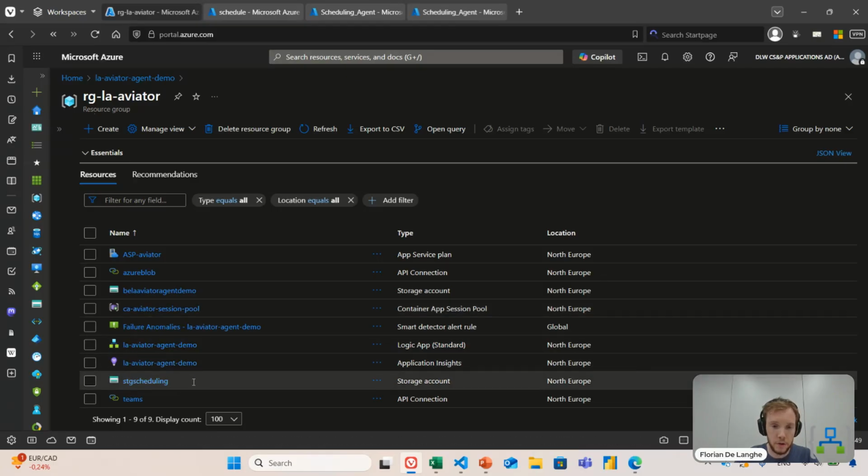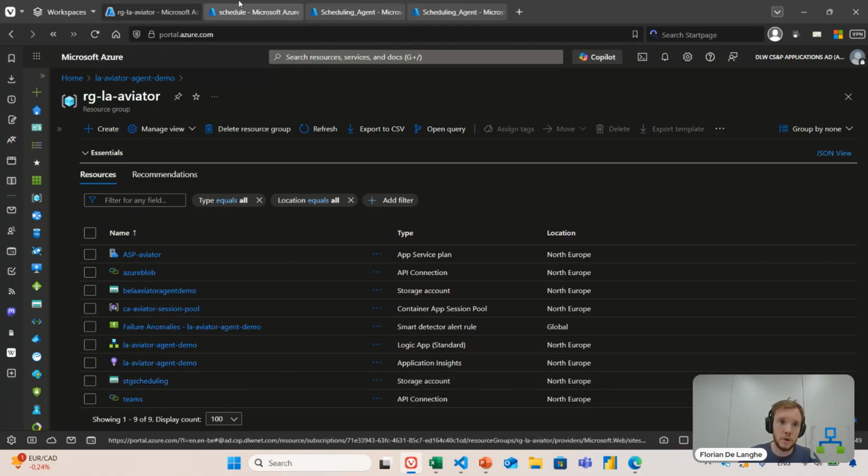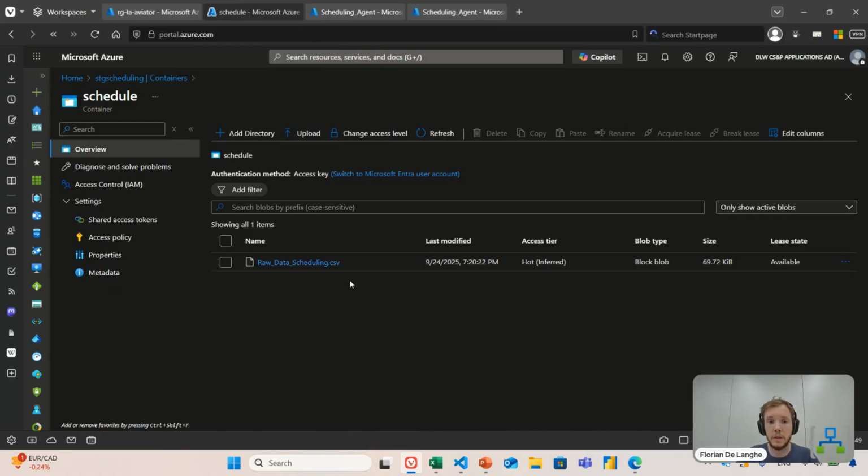And I also set up a storage account where we will store our spreadsheet that contains all the data. So in our storage account, we have a CSV that contains all the scheduling data. Once a week, a full export of our resource planning tool will dump this spreadsheet into the storage account.